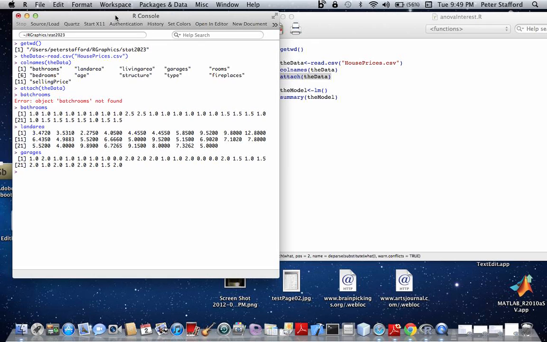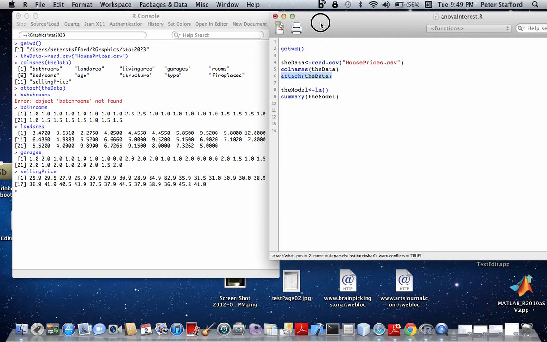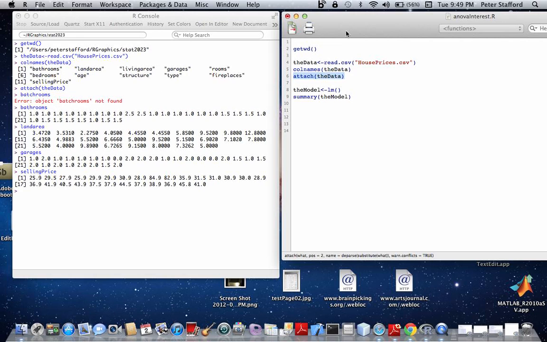And now what we're interested in predicting is selling prices. So here's the selling price. So that's 25,000. This is old data. That's 25,000, 29,000. These are pretty cheap houses. Okay, so now I want to take this and build a model from these columns. So to do that, I've got my linear model. Selling price is the dependent variable, so I put it first, and I take a tilde, and then I start just listing out everything else.